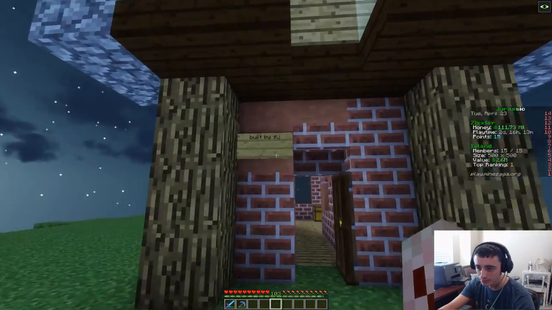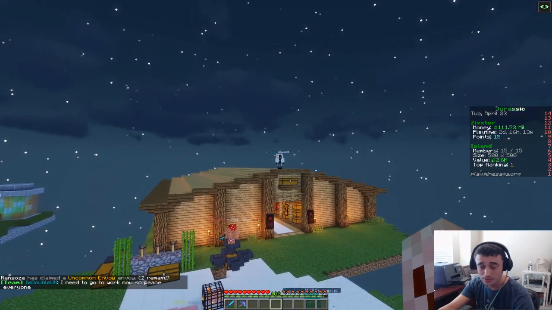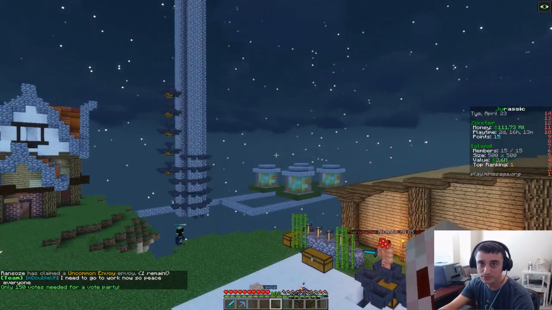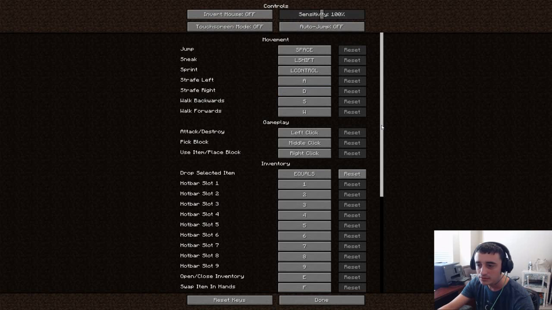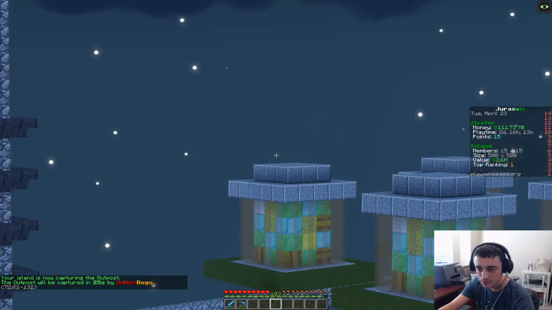See, here we go again, putting these signs all over the place. A link to the shader I'm using in the description. Just make sure you do Optifine first. I already forgot what the zoom button was. What's the zoom button? V? Hey, see, I can zoom now.